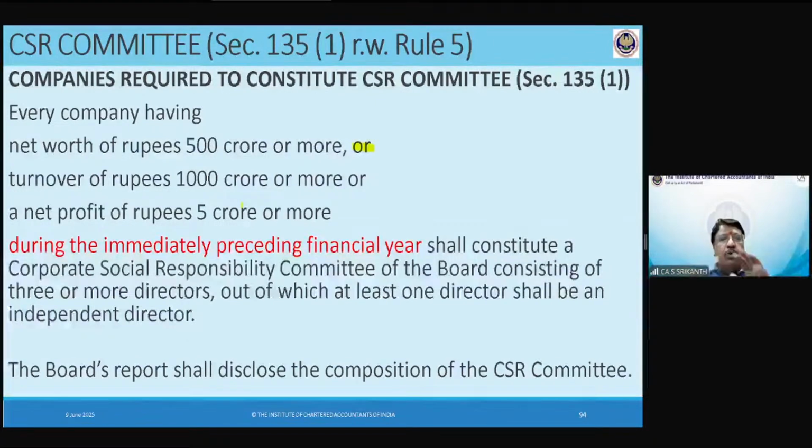So coming back to the point, you have a notebook wherein you note these types of important things. What are the companies required to constitute a CSR committee? You can even do one more thing. There are many such similar limits being prescribed. For example, for small company, there's a limit on paid up capital. Most of the time you'll have paid up capital, net worth, turnover or profit, and in some cases, debt. Which are the companies for which NAFRA is applicable? Which are the companies for which Ind AS is applicable? Which are the companies for which internal audit is compulsory? So instead of doing it on separate pages, you have a single sheet with columns, and for each kind of situation, you write, so that it becomes a single sheet.